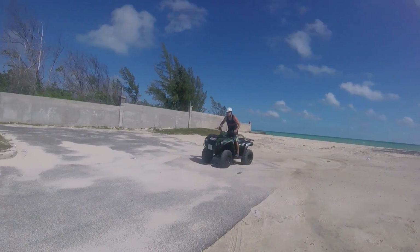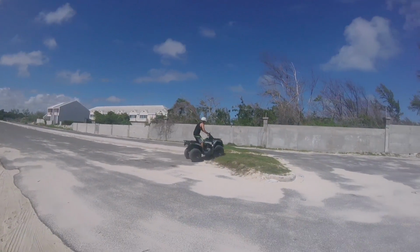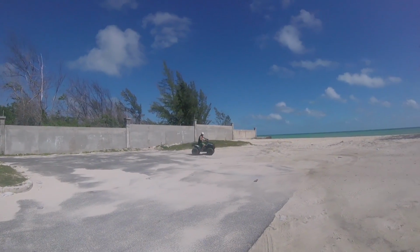Also, it's got very awesome brakes and a very low center of gravity. So even though it's a little underpowered, I can still do stoppies and all this stuff on it because the brakes are so good. And it's got a short wheelbase, which makes wheelies possible.